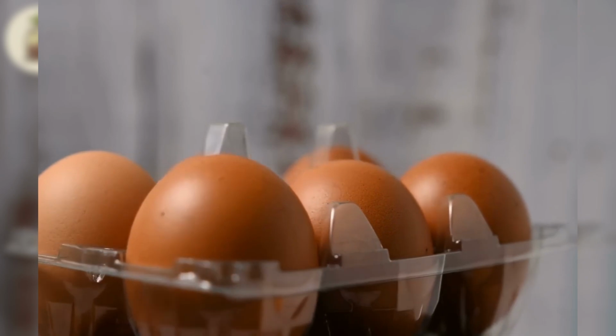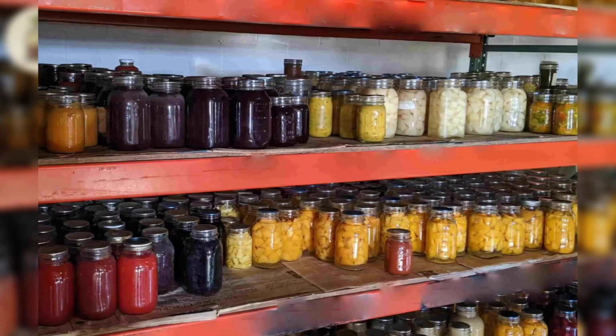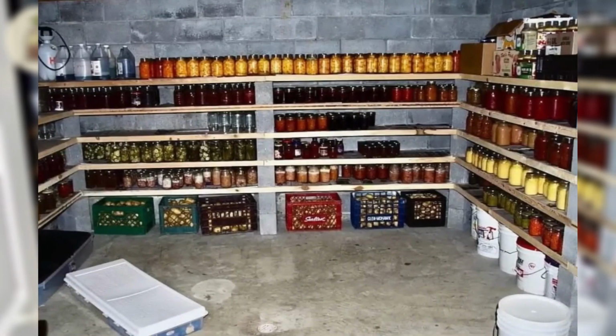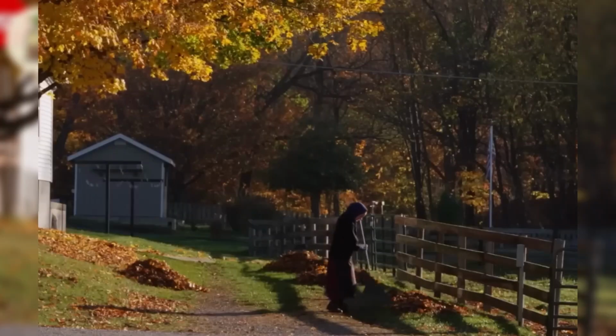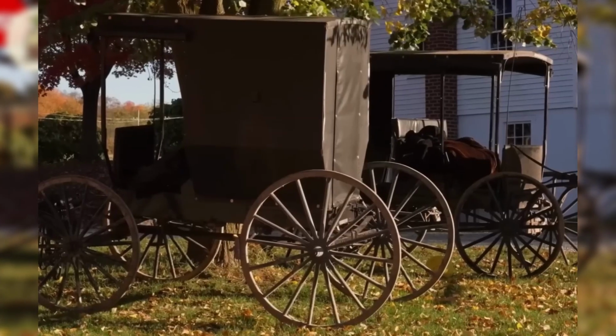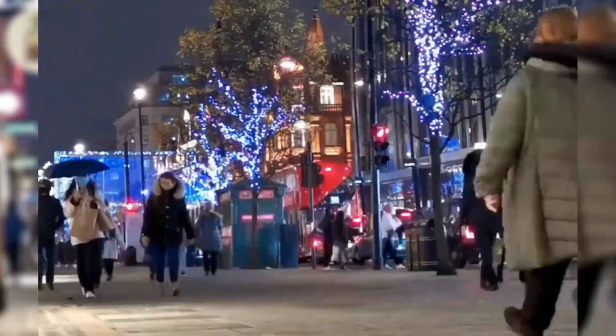Storing eggs in a root cellar or cool pantry, the Amish replicate ideal conditions for long-term food storage without refrigeration. When using oil, lard, or butter for preservation, the Amish make sure each egg is fully coated with no gaps in the coverage. A complete coating creates an airtight seal around the eggshell, which helps lock in moisture and prevent air from entering. For oiling, the Amish may reapply a fresh layer of oil every few weeks to ensure the seal remains strong, as even small cracks or areas without coating can allow bacteria in, shortening the egg's shelf life.